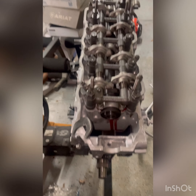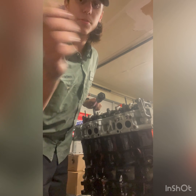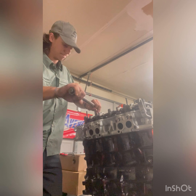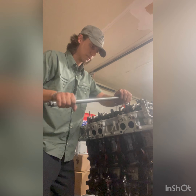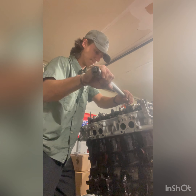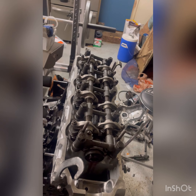You're going to want to make sure you torque these down - look up your torque specs because all engines are different. Mine is 60 foot-pounds, so I'm going to start with the middle two and move my way out. I already torqued a couple of them down but I figured I'd get a video of me doing some of them for you. There's a lot of oil on the floor and it's really slippery. I got them all torqued down - I'm going to go over them in the same pattern one more time just to make sure they're all good and torqued down and ready to go.